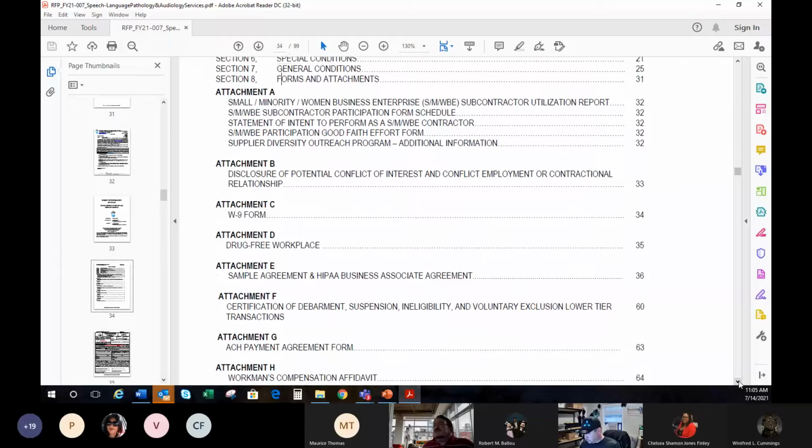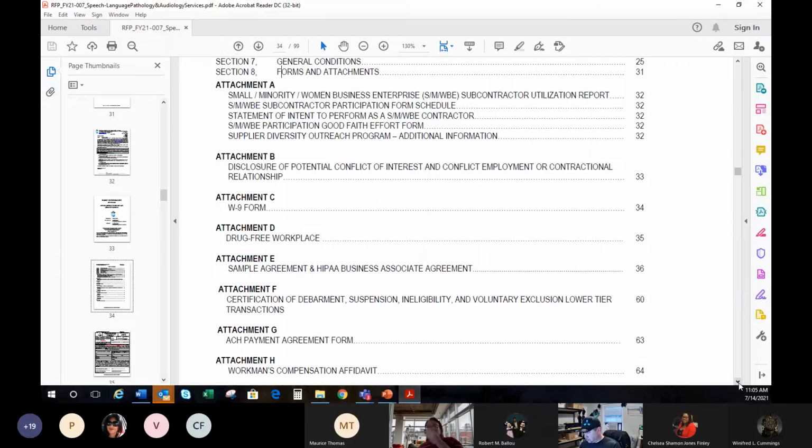Attachment E is also very important. It is the sample agreement that we use to award the contract. This one also has a HIPAA business associate agreement because you're dealing with medical type issues regarding this service. So we have to have the HIPAA form agreement signed as well as the agreement itself. But at least you'll be able to find what kind of conditions and so forth are asked in the agreement. You do not need to fill this agreement out at all. It's just there for you to review.